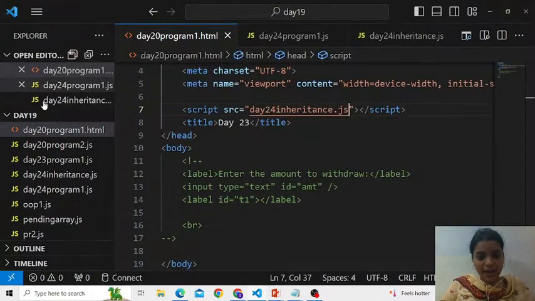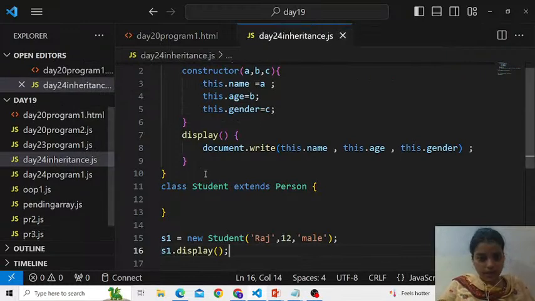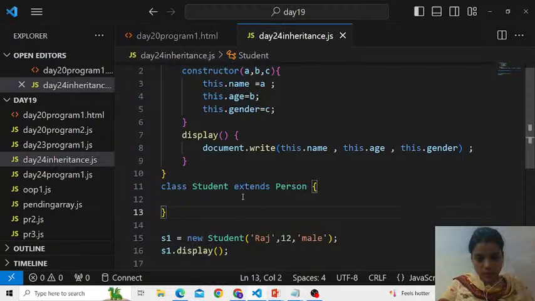Raj 12 male. This was in fact beautiful. I did not code anything in the class student, but it is still giving me an output. What made this program work? Tell me what made this code work. This part.